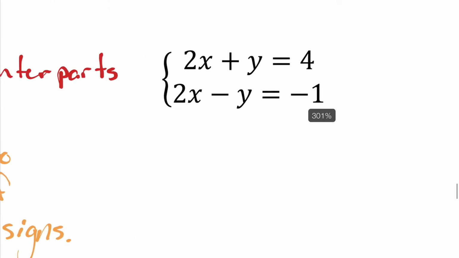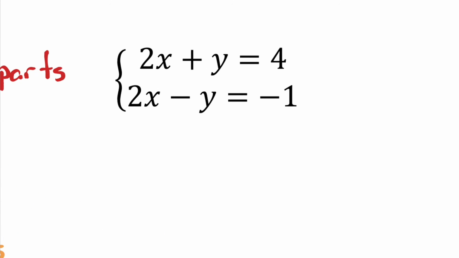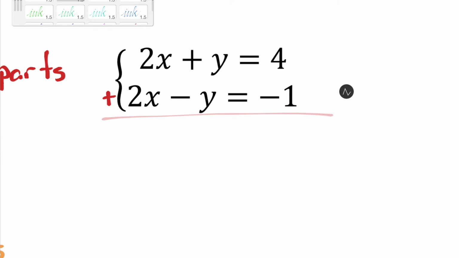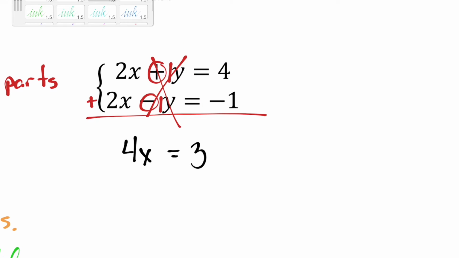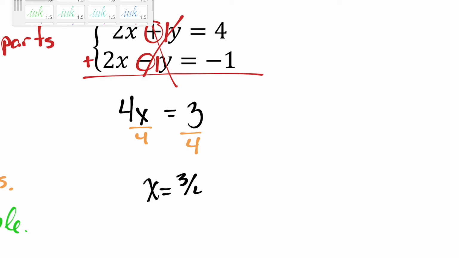This first one, everything is already lined up for us, which is really nice. We got x over x, y over y. And I notice that if I were to add these together, my y's would end up canceling out because I have a positive y and a negative y. So positive 1 minus 1 would cancel out, and we don't have any more y's. The 2x and the 2x would add to give me 4x, and then my 4 minus the 1 would give me 3. Now that I have just an x, I can get it alone by dividing my 4 over. And I've got x is equal to 3 over 4.